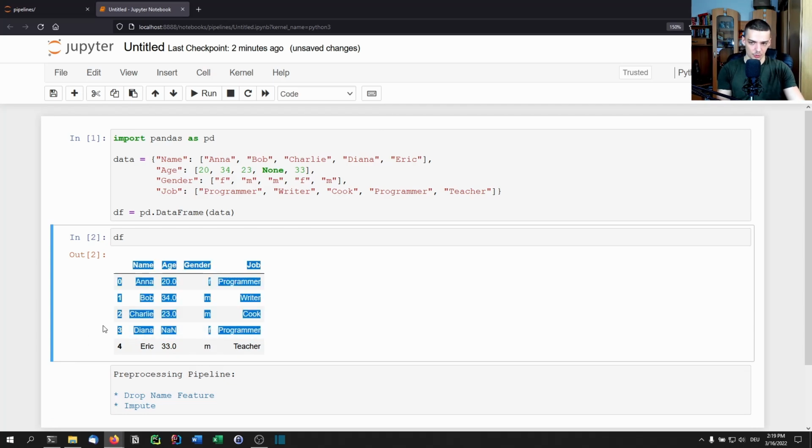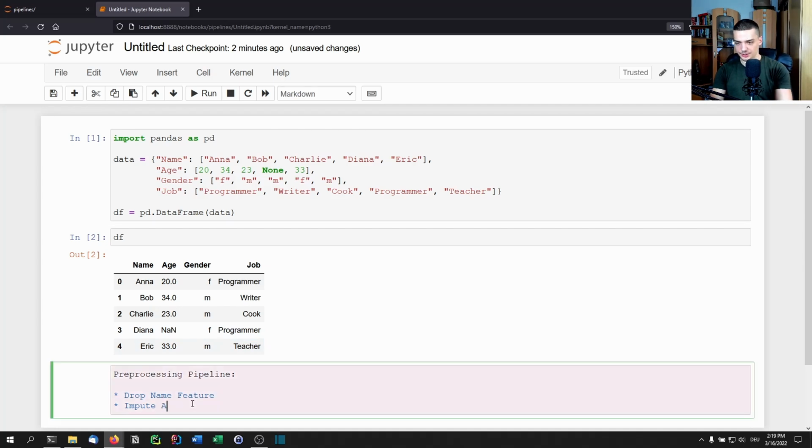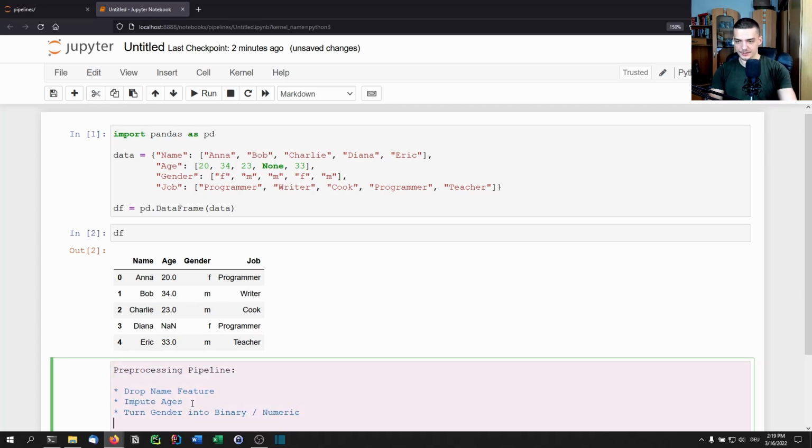We can just ignore it. Or we can impute it with the mean or with another strategy. We're going to impute it here. So impute ages. Then we're going to turn gender into binary/numeric, so 0, 1. And then we're going to one-hot encode the jobs.